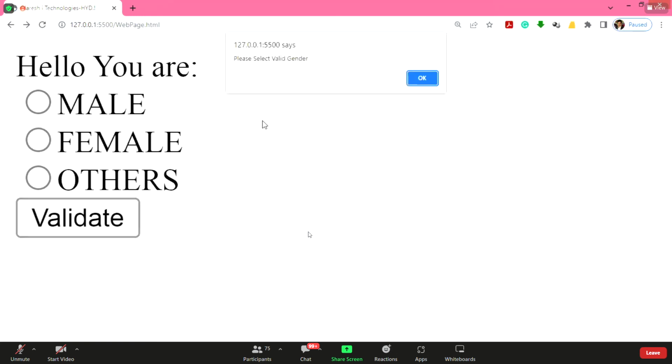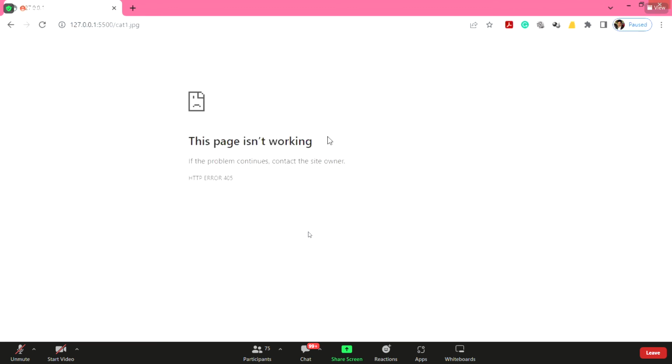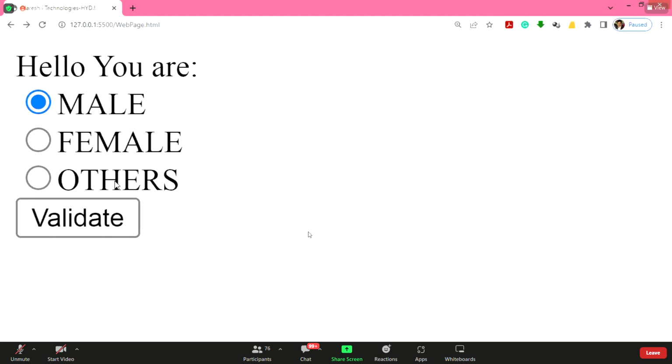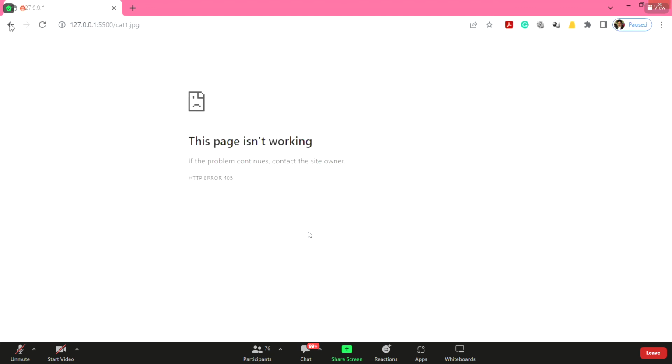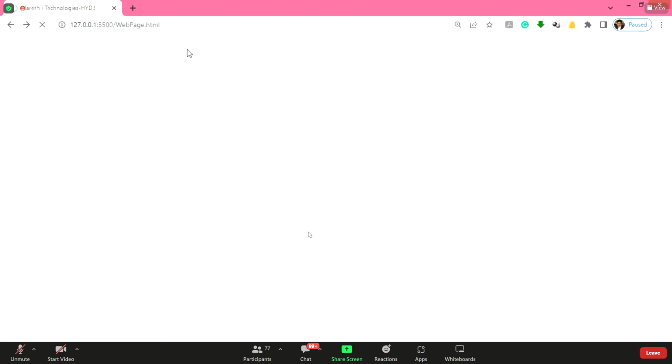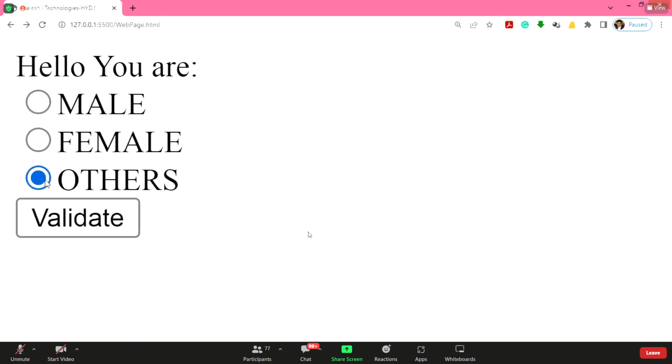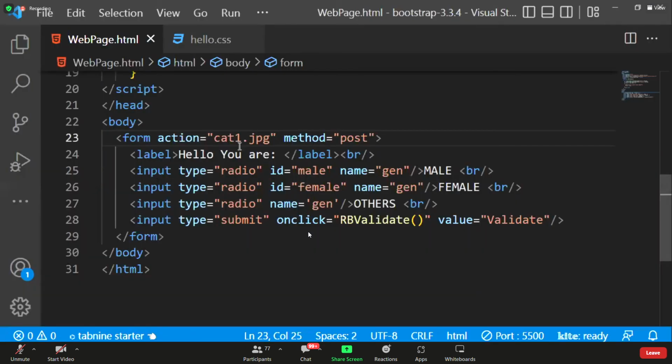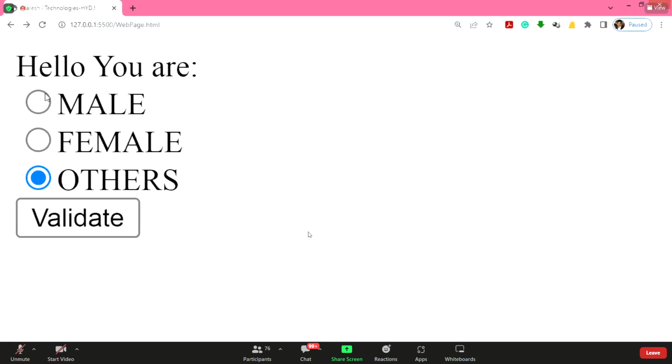Select valid gender. Okay, pictures are not there, that is the only problem. If you select it, it's not saying anything. I hope you understood. CAD1, CAD2, maybe some images are not there, it is giving page not found. Even so, the validation is happening perfectly. Now I didn't select anything, what happened?